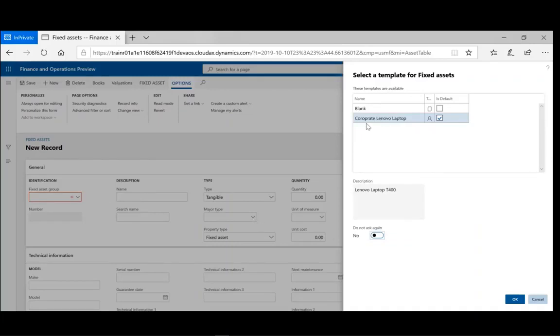So now I select corporate laptop, Lenovo laptop. Then I click OK.